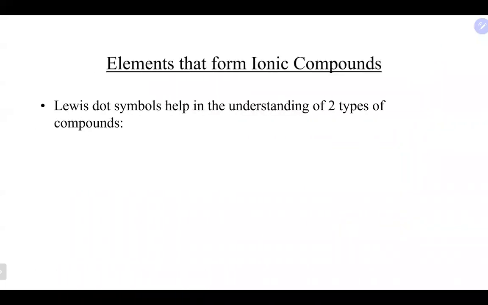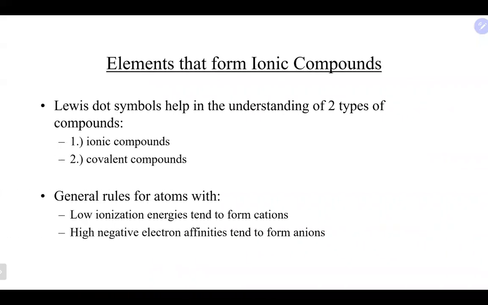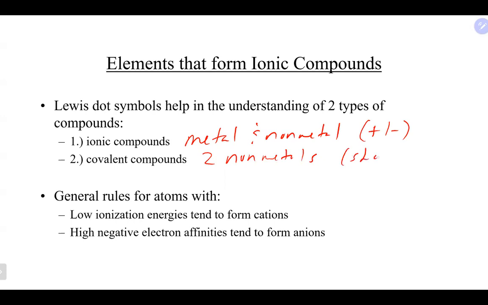So let's first talk about ionic compounds and covalent compounds. Again, as I mentioned, an ionic compound is always metal and non-metal. So as soon as you see that combination of elements, you should 100% of the time know that you're dealing with an ionic compound, which would be an ionic bond. And again, the positive negative attraction is going to hold that together. Covalent is also sometimes referred to as molecular. Again, these are two nonmetals with the sharing of electrons.